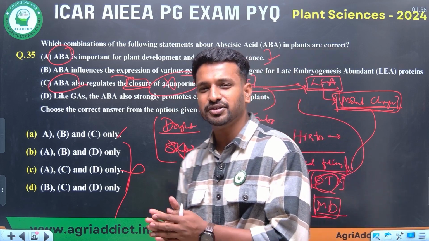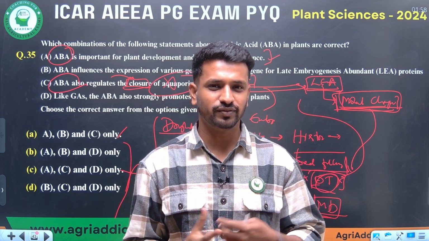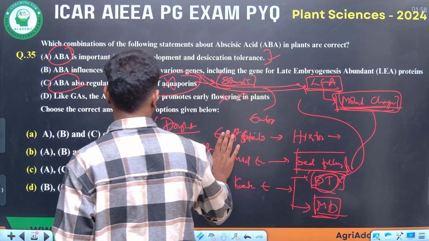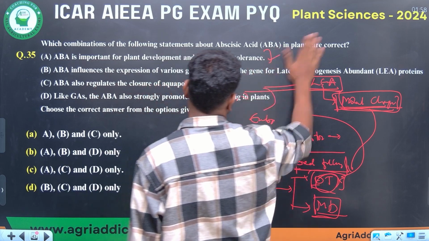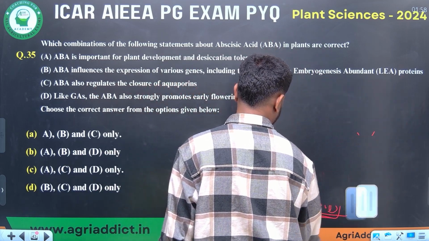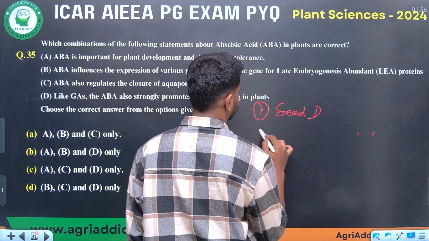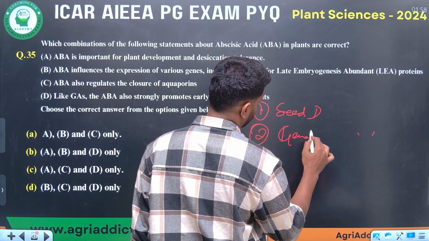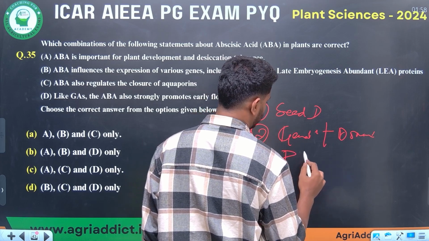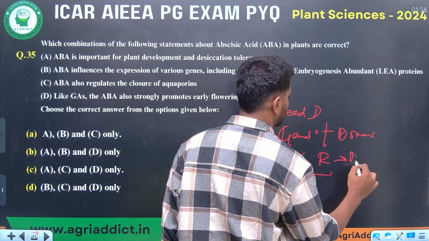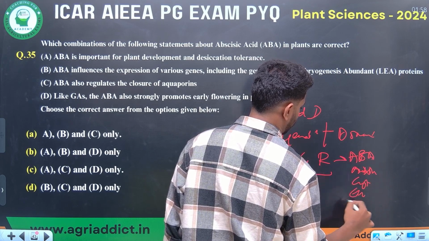So for now, for the seed physiology part, many of you might feel it is difficult because there is no standard book from where you get all of this information. So what you can do is, when you read seed physiology, please make sure to concentrate on three different things. What are the three different things? First one is seed development, so make sure to know everything about seed development. Second, concentrate on germination, the process of germination plus dormancy. And the third one, know about plant growth regulators, which are these hormones like ABA, auxin, cytokinins, ethylene and gibberellin.